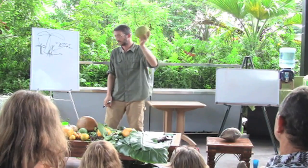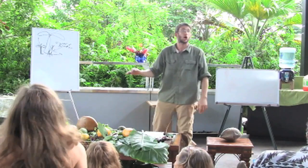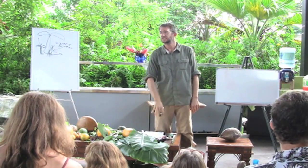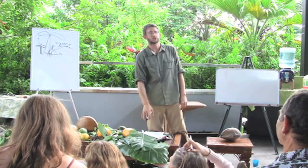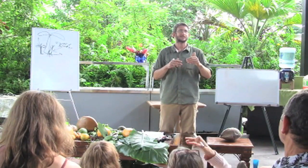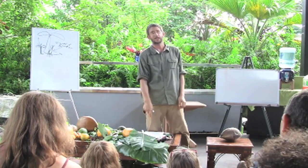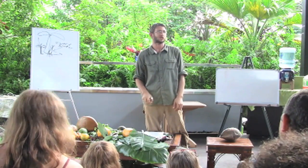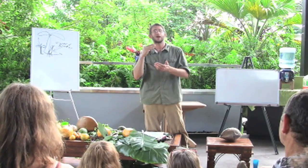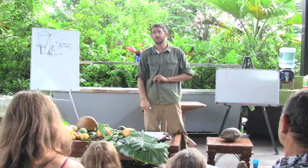Ulu is a great carb crop. It lives a long time and they can get really tall. It's good to prune them to keep them harvestable — this goes for pretty much all the trees on this list. If you see something that says 50 or 60 feet, it doesn't necessarily mean you have to let it get that tall. There's a link here to the Ulu propagation or breadfruit production guide, which tells you how to prune the trees, how to use the fruit — all that information. I highly recommend checking it out. It's a free download.